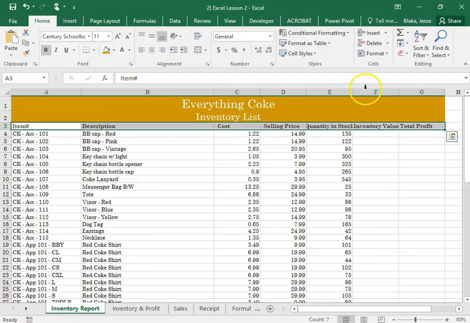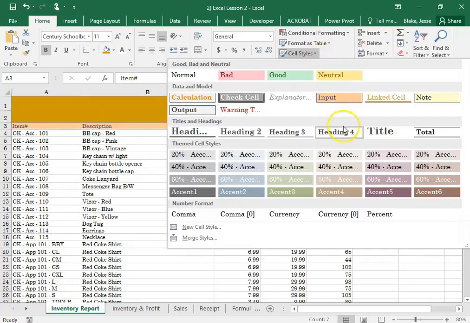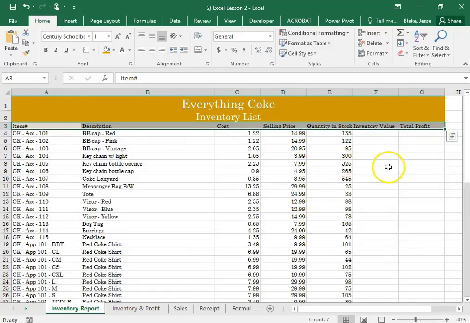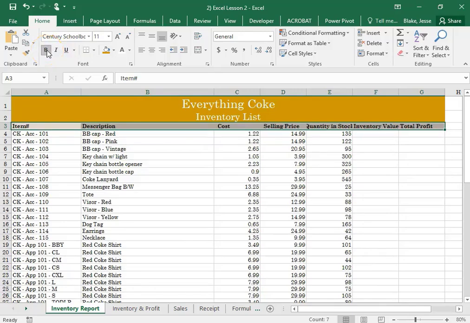So inside of my row 3, to change the different types of shading colors, you can click or drag down and look right here. So I'm staying on Heading 4, and I'm going to put a 40% accent. Perfect. Now I'm also going to change a few other things. I'm going to bold this, and I'm going to center the headings. I'm going to center them vertically and horizontally. So right now I'm centering them vertically, so they're in the center of up and down, and then horizontally, so they're in the middle from left to right.